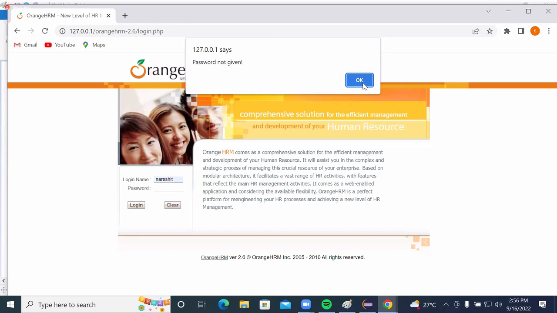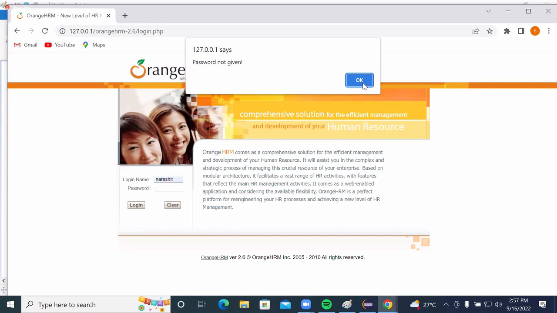The common functionality of alert is that once an alert has been displayed, it will not allow you to perform any other activity.